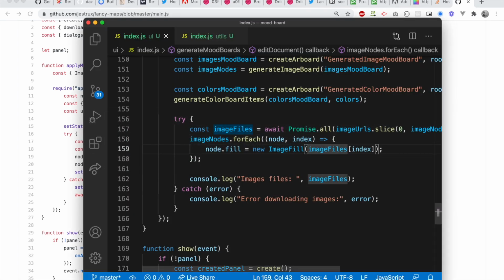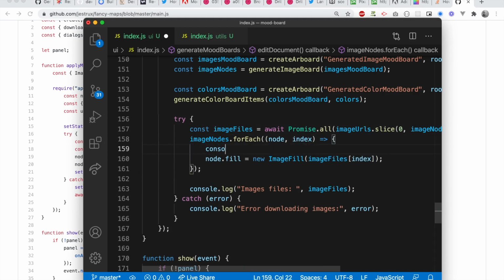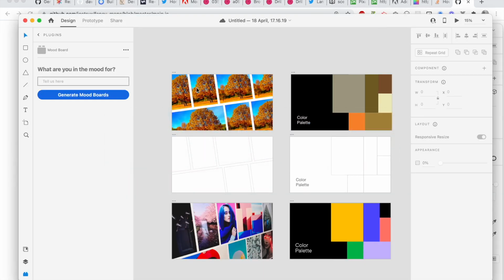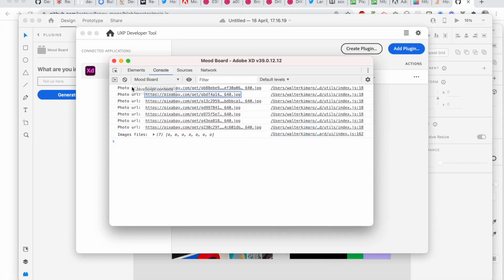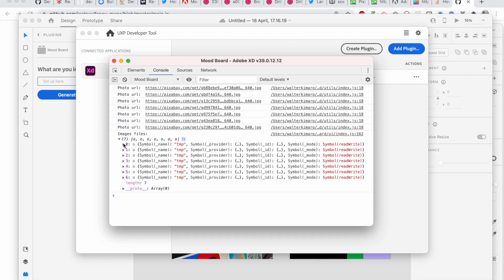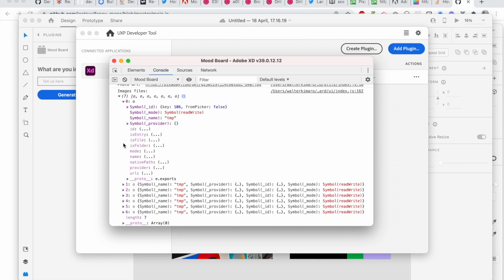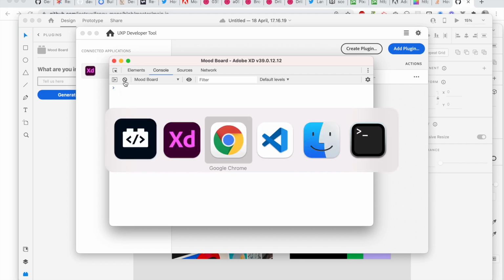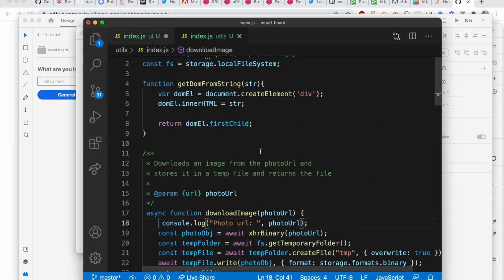Okay, let's try something else here. Let's see, what does this fast give us? I think the problem is probably around here. This probably returns the same file over and over and over. And maybe you need to tweak the logic here.